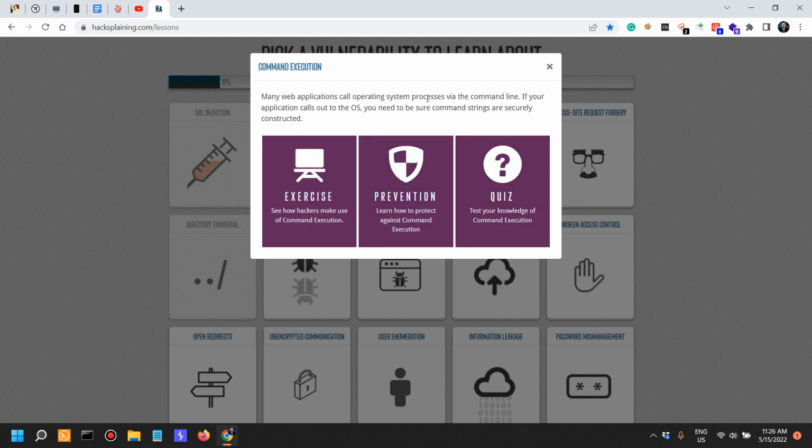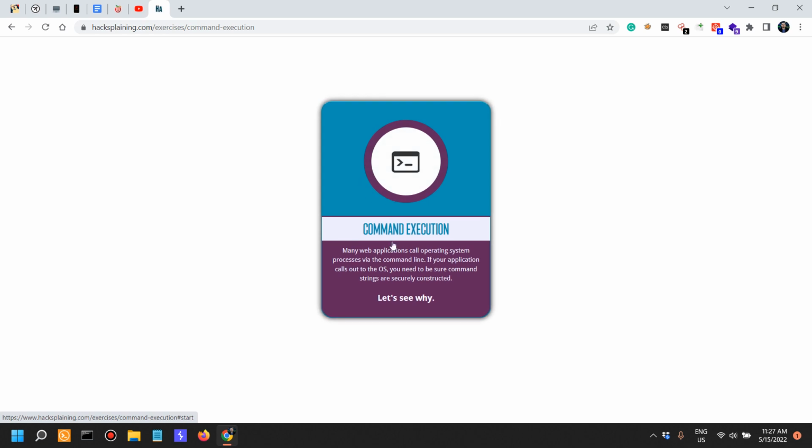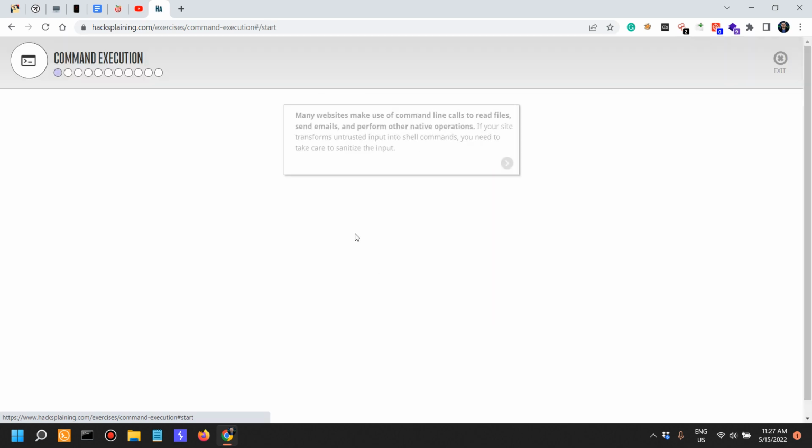Many web applications call operating system processes via the command line. If your application calls out to the OS, you need to be sure command strings are securely constructed. So let's look into the exercise. Many websites make use of command line calls to read files. That's probably one of the most common ways, not only to read files but also to write files, send emails, and perform other native operations.